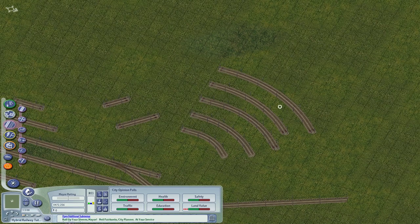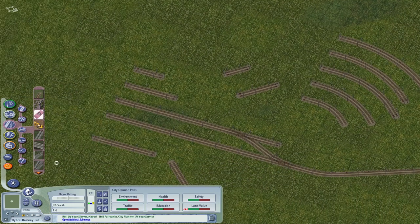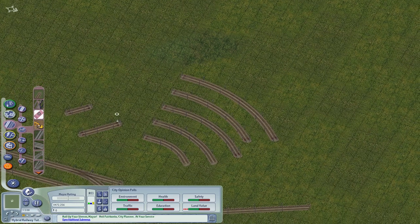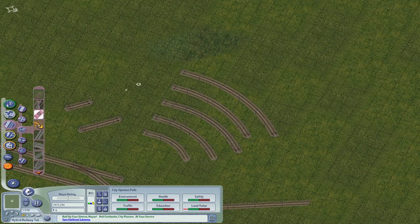For a high speed rail network to be realistic, we need a really large radius so the trains can go smoothly along the curves without derailing due to lateral acceleration. In reality, radius five can theoretically handle a train at 250 kilometers per hour — that's already high speed rail, but not very high speed, since dedicated high speed rail theoretically needs radius six or seven.